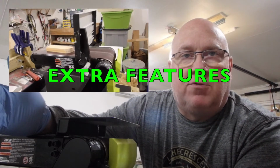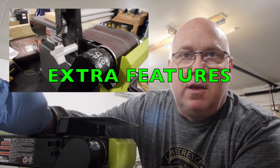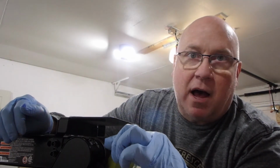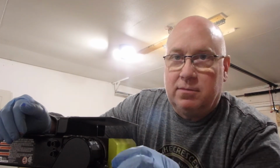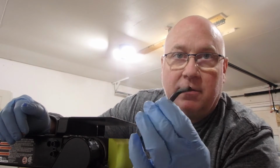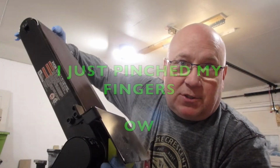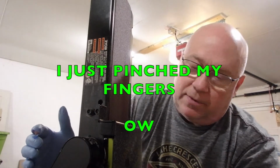There is something interesting about this Ryobi desk sander, and that is the ability to raise up the top belt. There is a positioning lock bolt right here, and you can loosen that bolt with a hex key, which they provide. And if that's loose enough, you can stand the unit up, just like that, which is really cool. I like that.